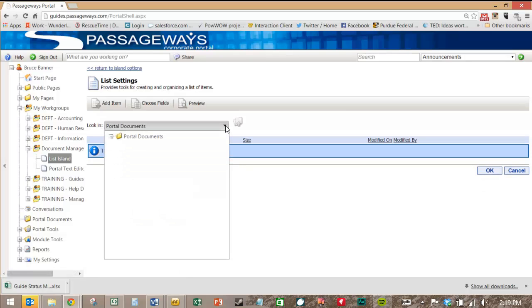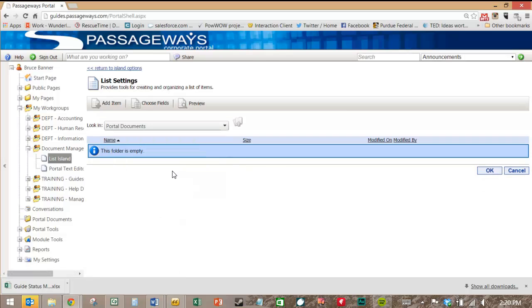Well, in order for a work group to be able to add documents to its pages, that work group needs to be a viewer on the folders that we want to pull documents from. And this is a really common question that we get. Just to reiterate, you have to make sure that any work groups that you want to be able to add documents to those work group pages, you have to make that workgroup a viewer of the folder you want to pull from. So in this case, of course, we don't see any folders in here.